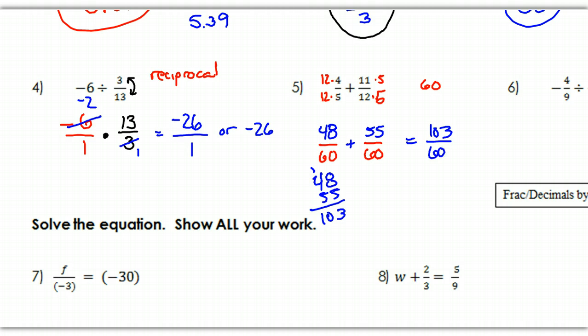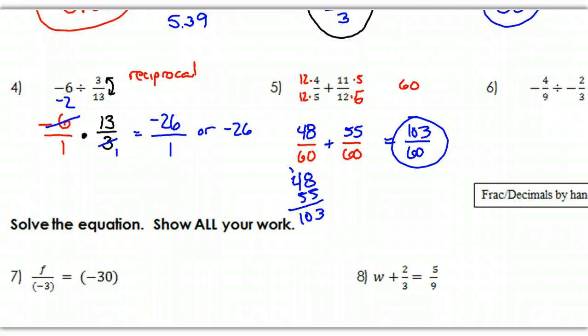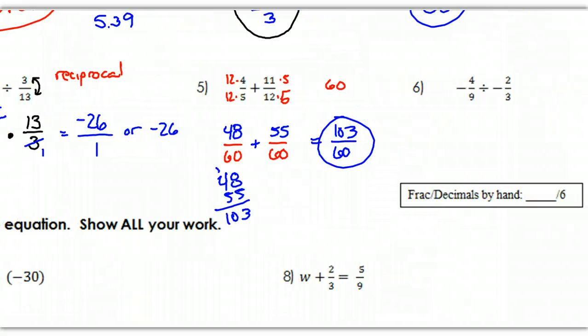And that's a big number to try to reduce. So you can think of factors of 103 that go into 60. There's a lot of things that divide into 60, like 3. But I know that won't work because 99 goes into 3, but 99 plus 4 is 103, so it's going to be too high there. So that's our simplified answer there. And that one's a tough one to simplify on your own, or make sure it's simplified.